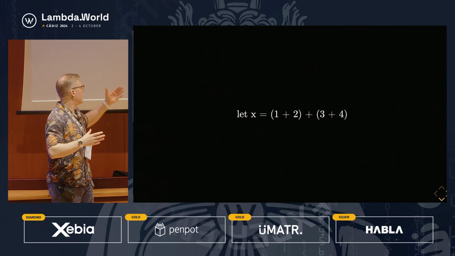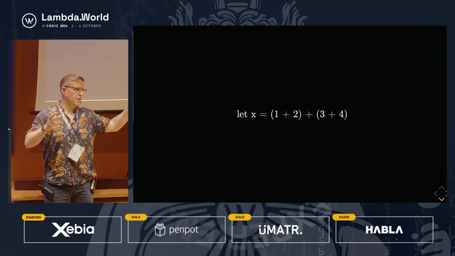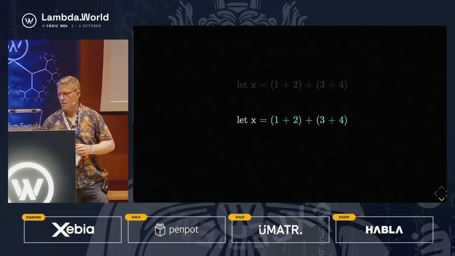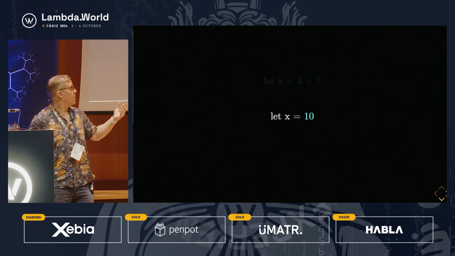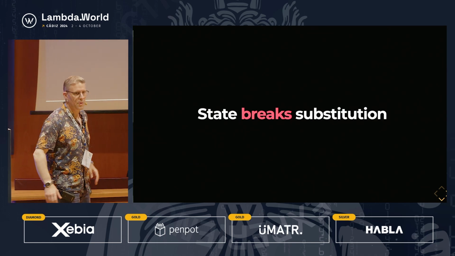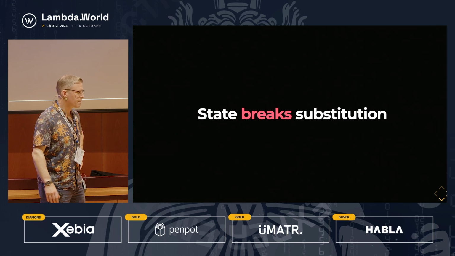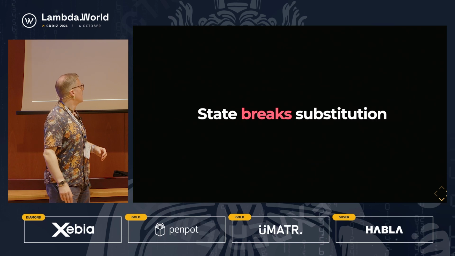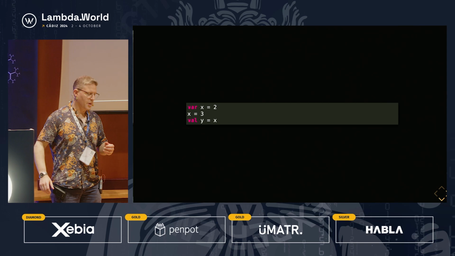And in this case, it means we can evaluate the expressions in the brackets independently. One expression in one set of brackets doesn't change the meaning of the expression in the other set of brackets. So we can do the usual maths we're used to. 1 plus 2 and 3 plus 4 gives us 3 plus 7, and then we get 10, right? And there we have composition. All pretty straightforward stuff. We all know that even if we don't know the fancy terms that go along with it. Now, there's a problem here, which is that state and other things that we call effects break substitution. And what I mean by that, well, let's say we have this program here.